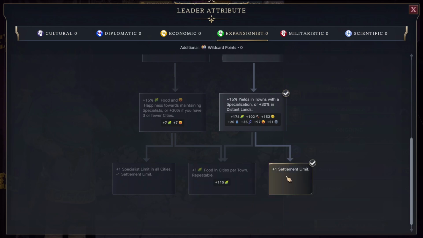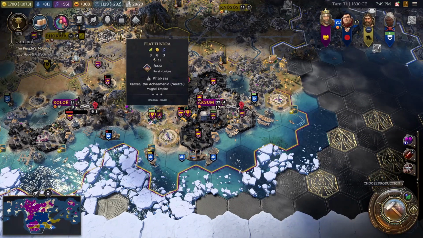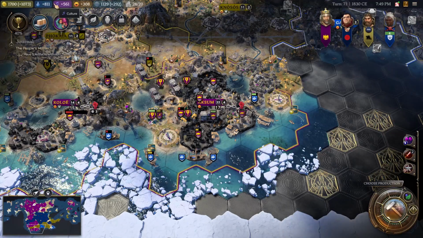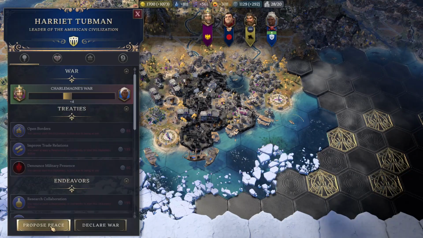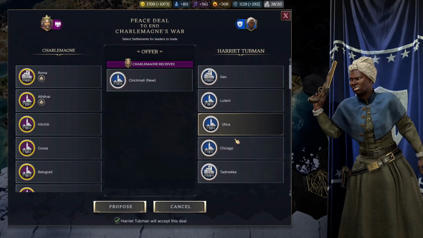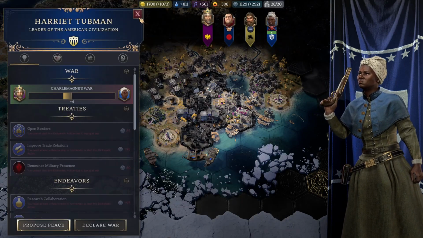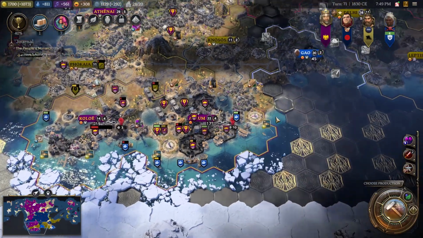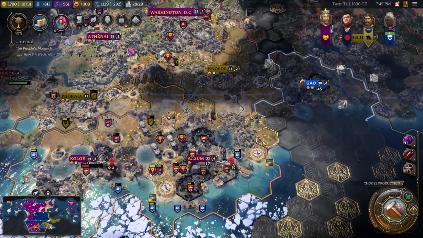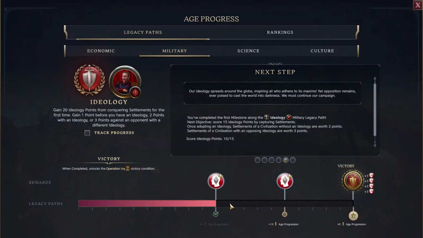Plus 1 settlement limit, please. Give me some more yields. The more settlement limit we get, the more of our actual yields that we get. And you, please, give me 2 places. 1, 2. Ah, you jerk. Why won't you give me 2 settlements in a peace deal? I don't understand your reluctance to do that. I need the 2. I need her to do this so I can get 1.